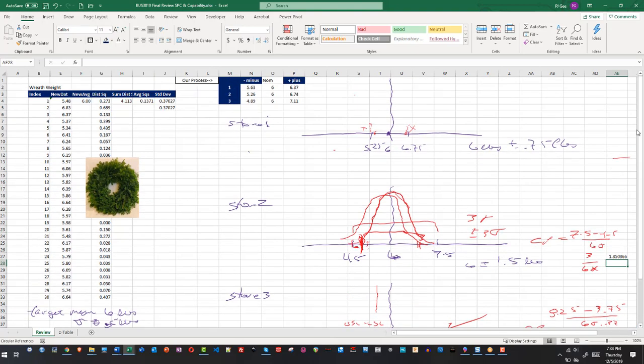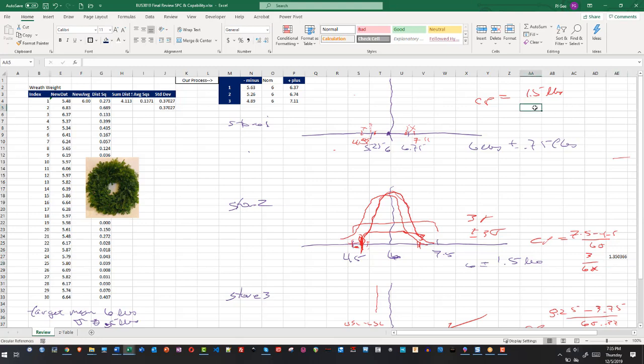And then finally, let's take a look up here, and guess what? When we take a look at the best store here, we're going to come in at 4.89, lower than that. 4.89, okay? And on the upper end of things, we have a 7.11 up here, right? 7.11. Okay, so if we just do a simple CP on this, CP is going to be equal to 6.75 minus 5.25. It's going to be 1.5, okay? So we have to fit 3 sigma between 1.5 pounds, okay? That's the range that they're giving us. And we already know that it's 2.2, right? So let's do the math.